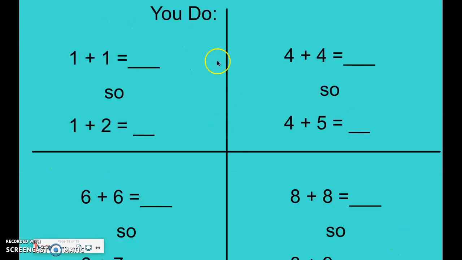And then for this one, I would again go through it. I would probably call on just one student who maybe raised their hand just so it was a little more organized. 1 plus 1 equals, we would say that one as a class, so 1 plus 2, and then I would call on a student, they would say 3, and then we would go through these just as an example.